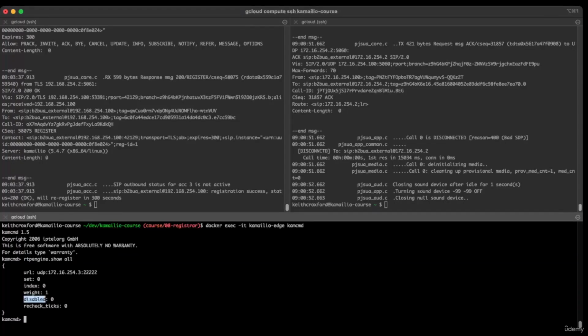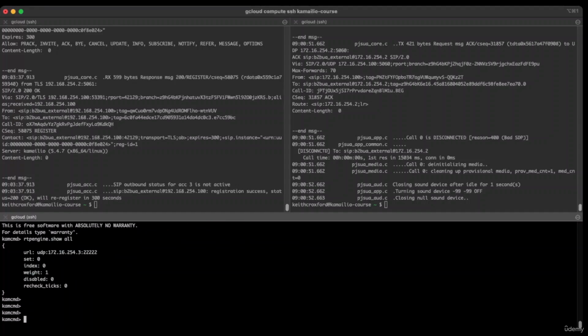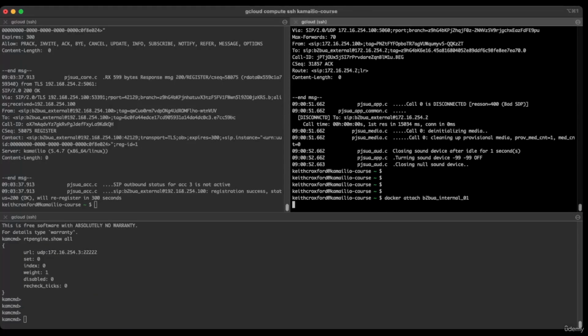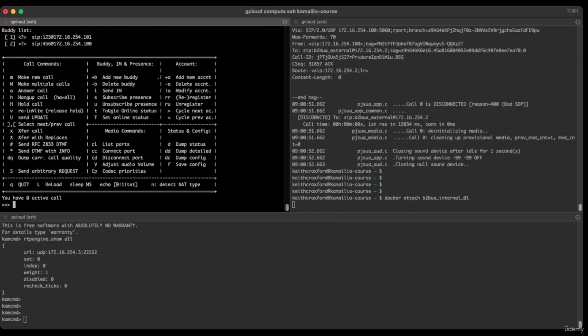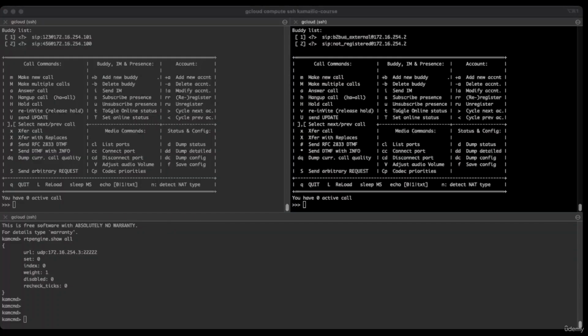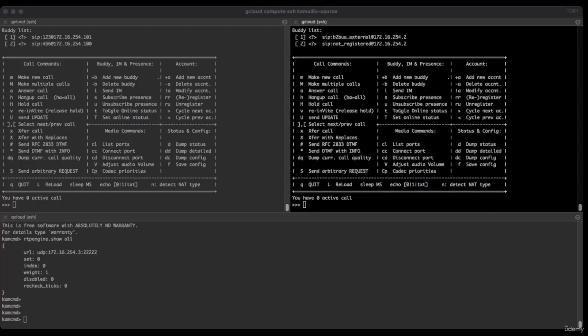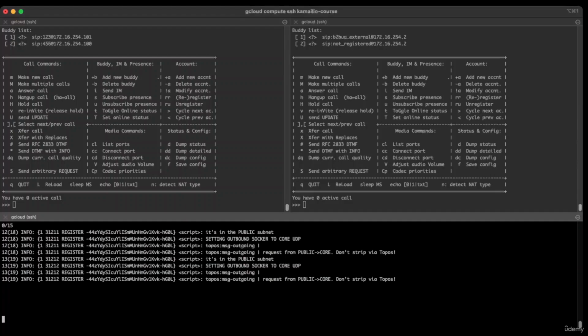We can see that disabled is now 0, and we do actually have it showing up. So I think we're good there. We also need to reattach now to all of these user agents. And then let's make sure that we are re-registered on the external side. And let's get to where we can tail these logs again. Okay, now let's make the call.